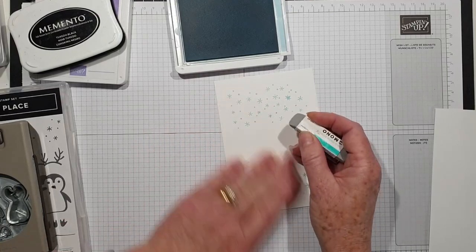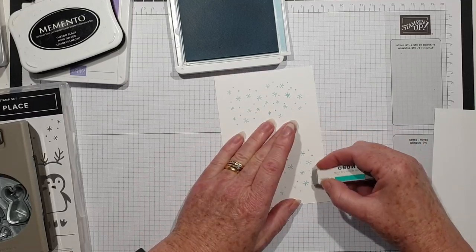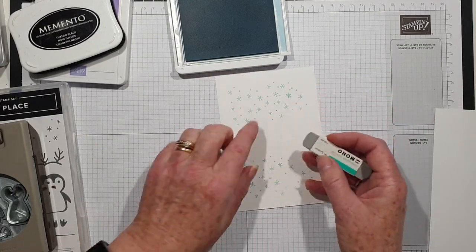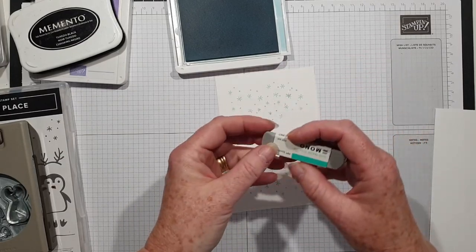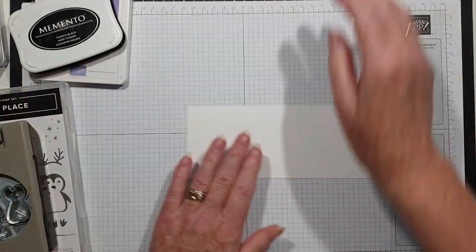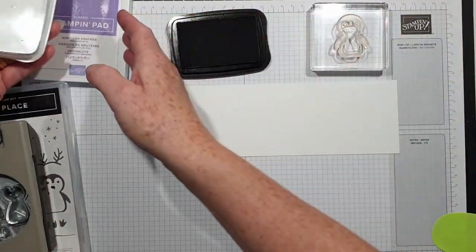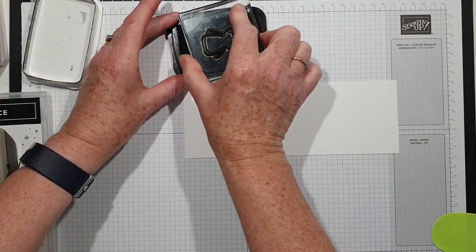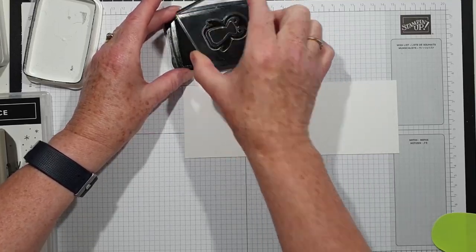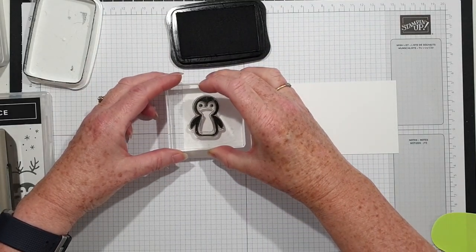While I remember, I'm going to quickly rub out my pencil marks. When I'm using this rubber I actually use it when I've got any blobs on my cardstock because it takes them out — but be a bit gentle because it's a sand eraser so it can peel your card. I've got another piece of basic white where I'm going to do some stamping, so let's do our penguins now.